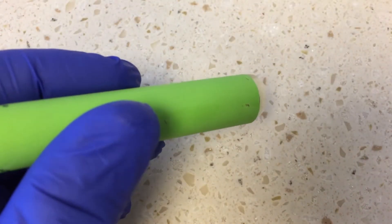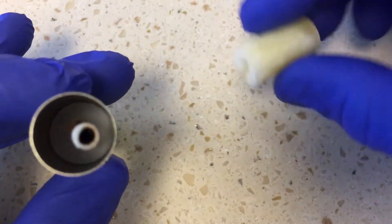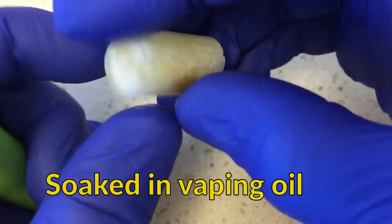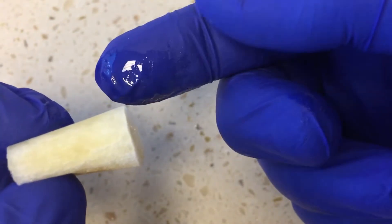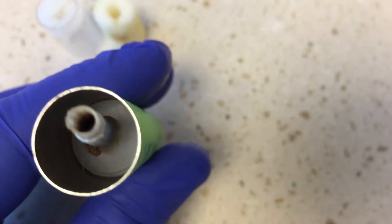Let's see if I can remove it with some pliers. There we are. So there's this quite odorous material here — it does have a smell to it. It's a sponge with a strong aroma, and you can see it's leaving a wet oil on my fingers, hence the gloves. I believe this is the material inside there that is responsible for the vape.